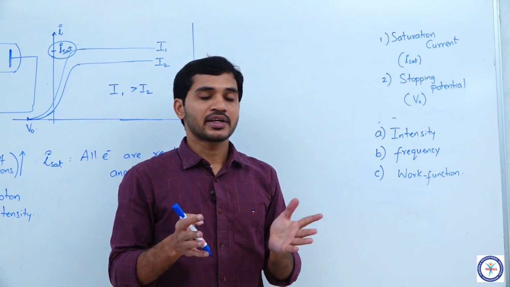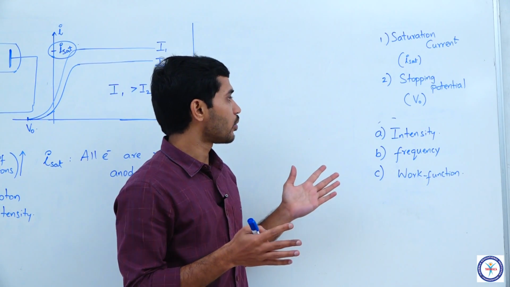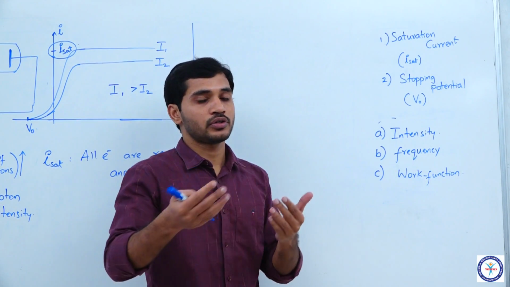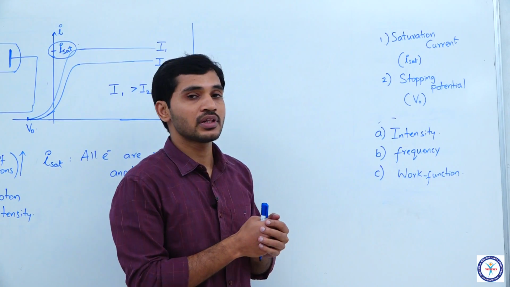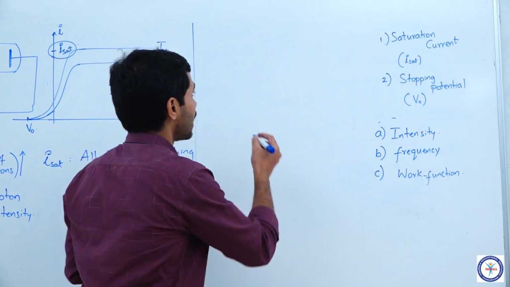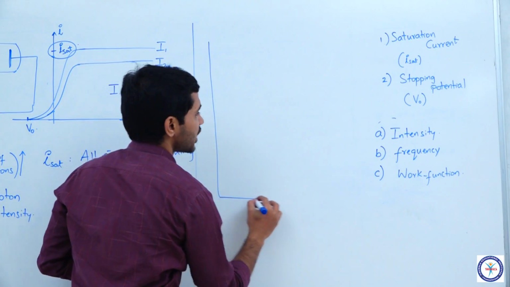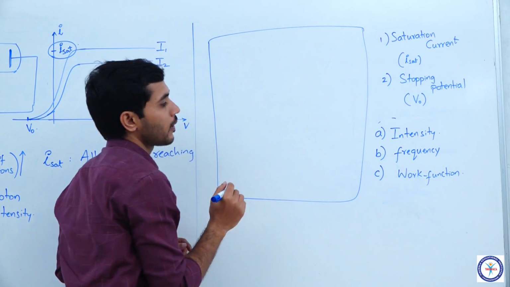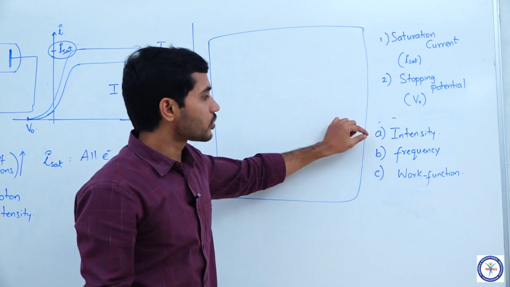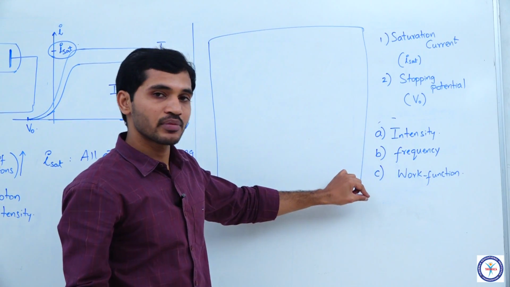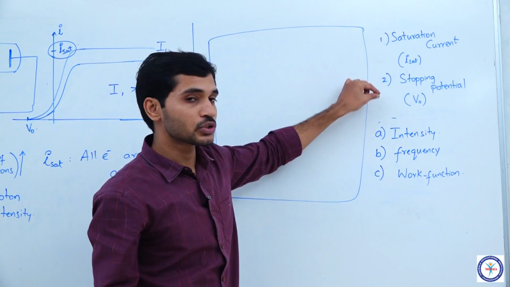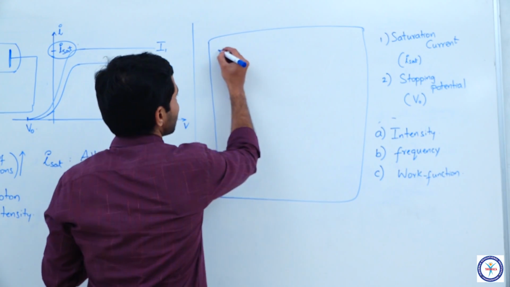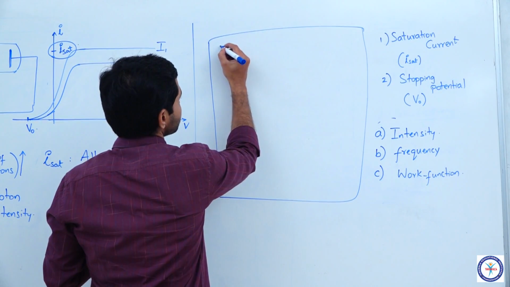Now I will make a table and I'll stop there for a while, and you pause it for a while, and I want you to fill up that table. I want you to think carefully about each and every parameter in this particular table, because it is very, very important. What I am going to do is control each and every one of these parameters and observe what happens to these two parameters. So let me write them down over here.